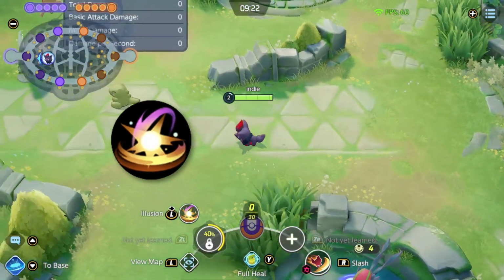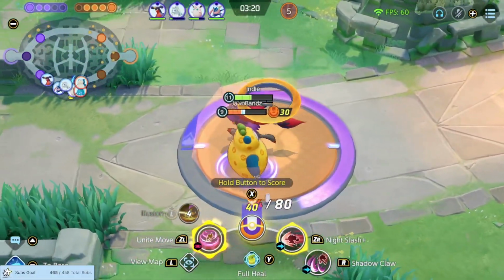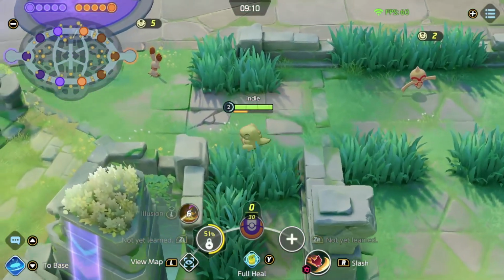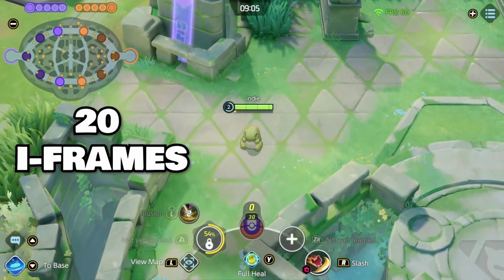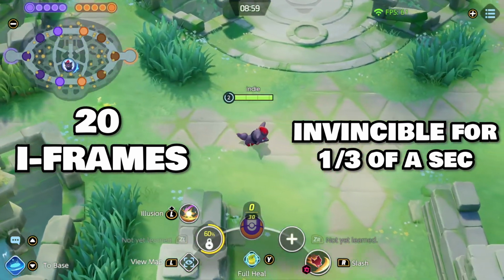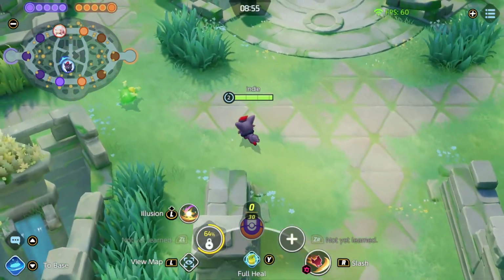Number one, Illusion. You might expect Illusion to simply be the type of move that is able to fool your opponents, and while it allows you to transform into any wild Pokemon to help deceive them, the real power in this move comes from the invincibility frames. You get 20 invincibility frames, the equivalent of 1/3 of a second, where you're completely invincible, unable to take damage or be hindered. Use this to your advantage in moments where you need to escape.